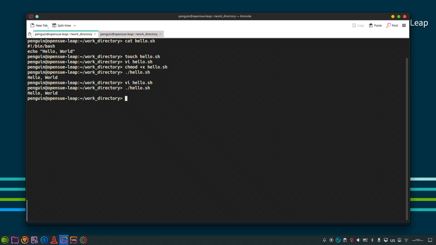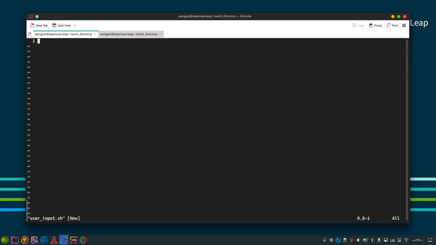Prompting the user for input and using it within the script is called user input. So let's create another file and we call it user input.sh, and now you guys know the drill. The shebang and /bin/bash.